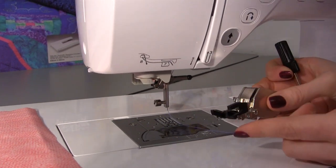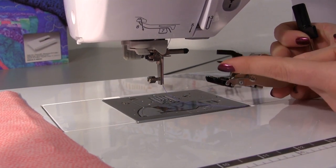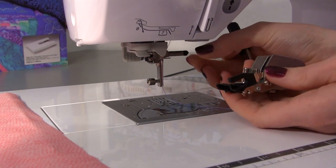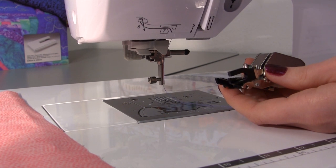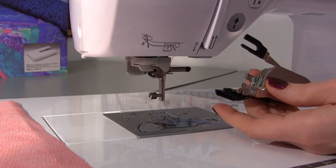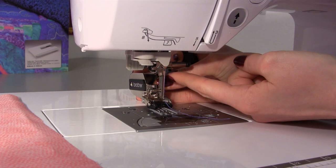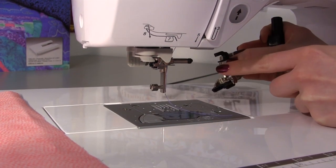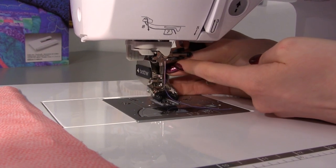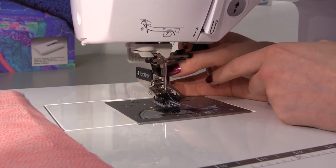This lever here - if I lift this up and down, that is what actually makes these top feed dogs move up and down to pull the fabric through. To make that work, this lever needs to go across our needle bar, so as the needle comes up and down this lever goes up and down and that makes these feed dogs go up and down as well. From the back of the machine we want to bring this foot forward and lift this lever up so that the prongs go on either side of the needle bar - it goes over it and onto the shank. The shank has got a flat side on the left hand side, so the foot can only go on in one position.